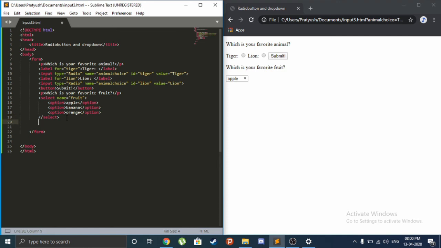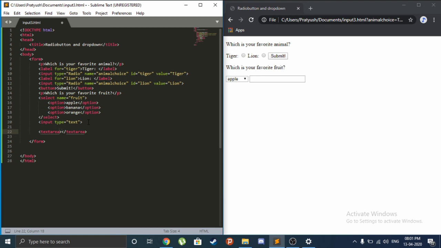Next, one more thing I want to show you is that if you provide an input text, we can see over here that a text box appears. This is convenient for small amount of text, but if we have a large amount of text, then we require a larger sized text box. So to have that, we'll be using a tag text area.